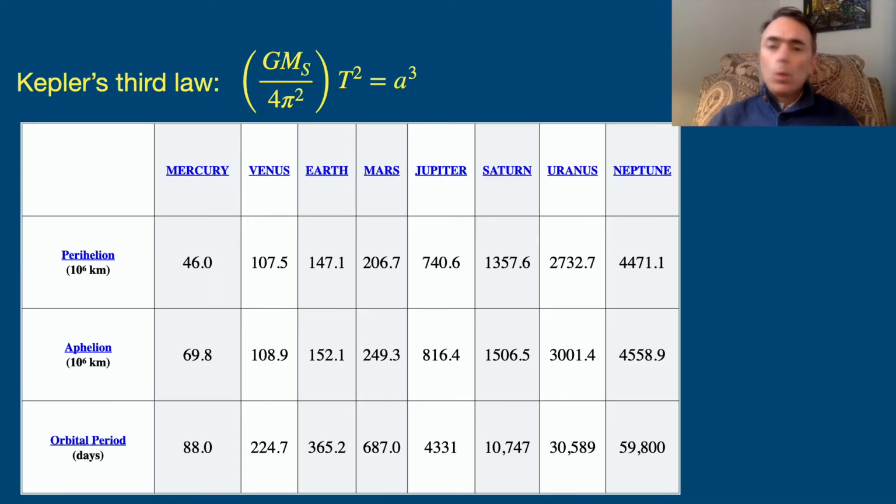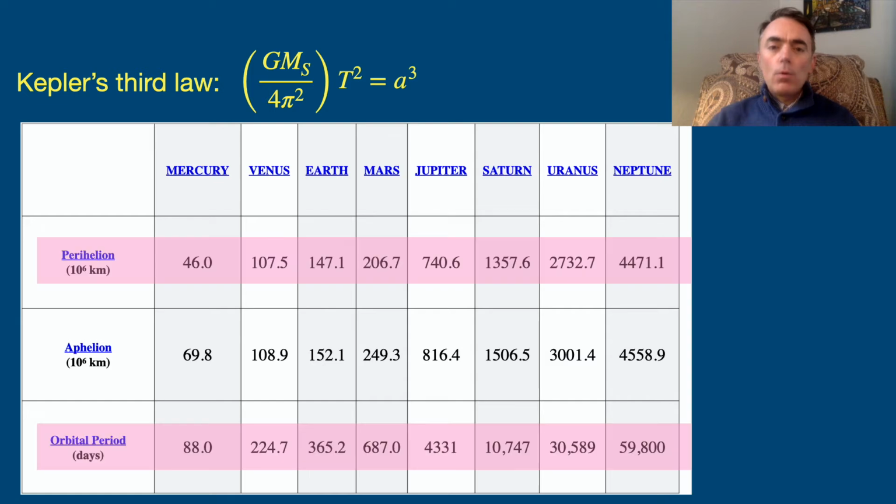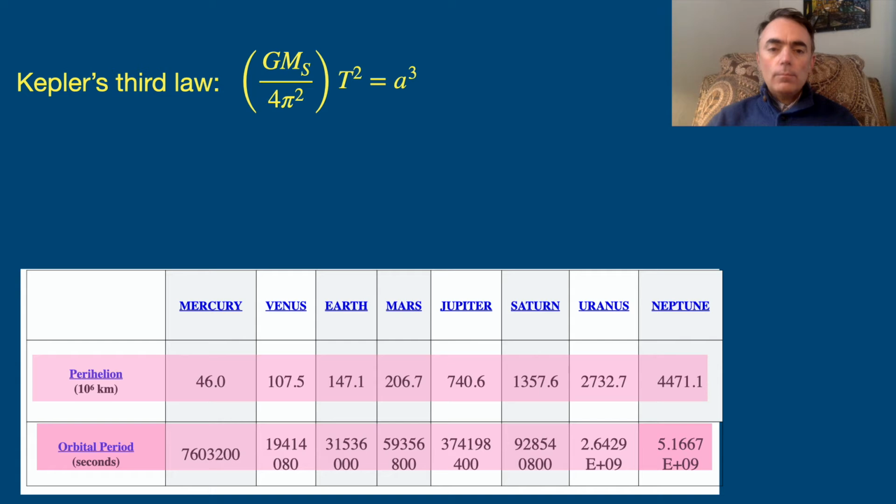To do so, we will use the data of the 8 planets in the solar system, not Pluto in this case. We need only to consider the semi-major axis and the orbital period. Here we need to be careful with the units. These are not SI units, so let's better change them into SI units. Now I will use the equation from Kepler's third law and solve for the mass of the Sun.